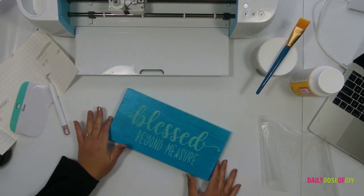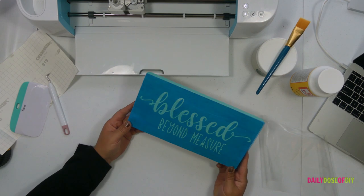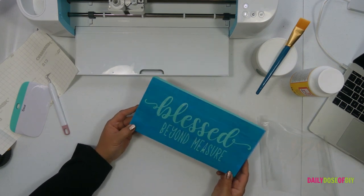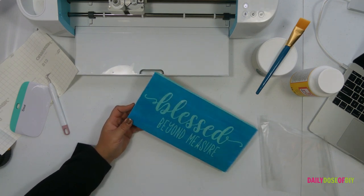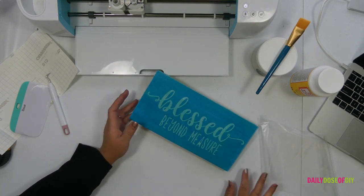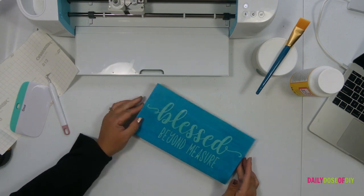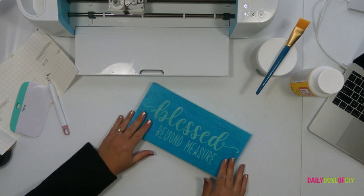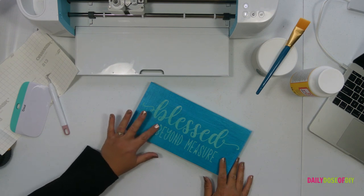And it's that easy. Your stencil's on there and it's going to be centered to your board and it's going to look beautiful. Now I want to give you some tips and tricks to get it painted perfectly, because we don't want stencils to bleed and pull up paint, and we've come this far, we don't want it to look like crap now. So my first tip is to seal your stencil, especially if you have rough or bumpy wood.